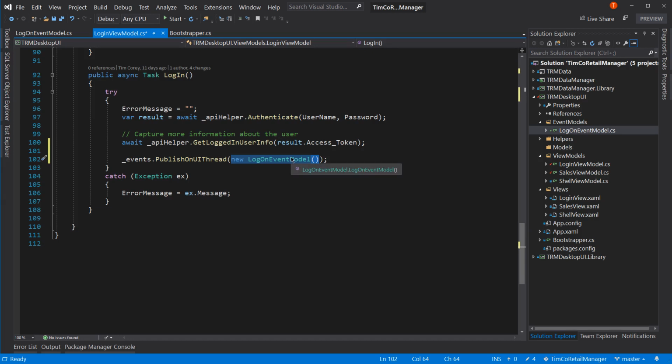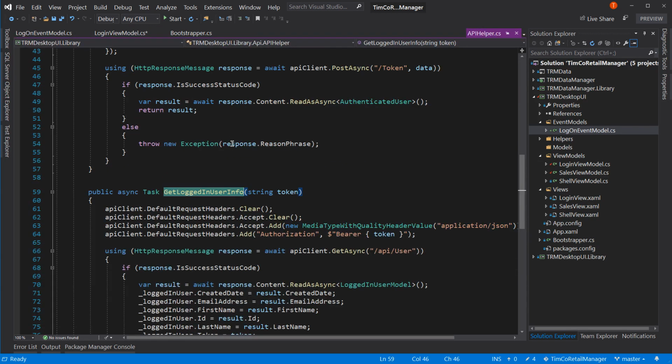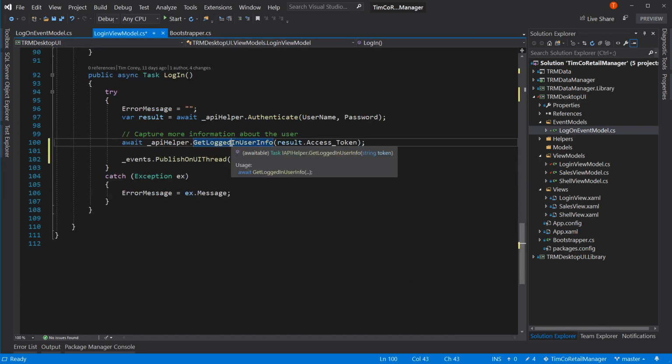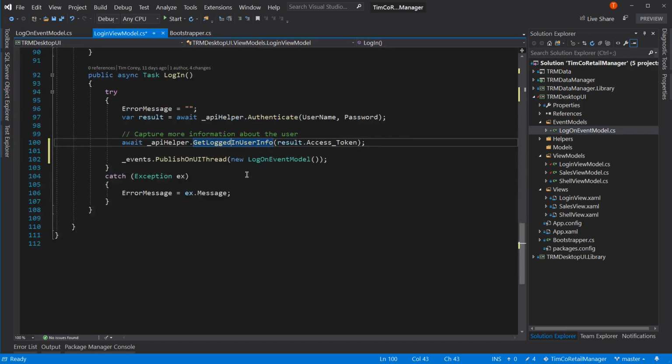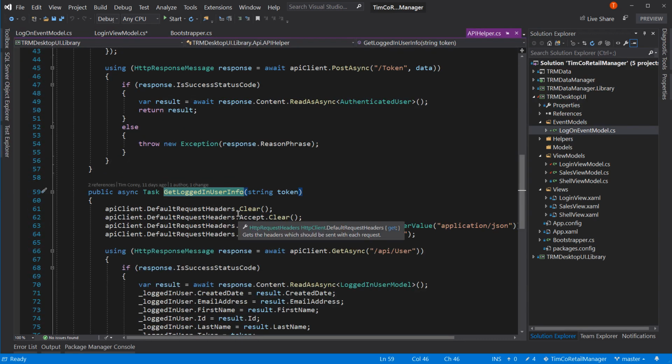There's no data really to pass. We could kind of fudge it up and pass data across. Like we could say, maybe we'll pass the username and password. But that doesn't make sense because right up here, the GetLoggedInUserInfo, if we Ctrl+F12 to go to the implementation, just to show you that real quick, this is actually an interface. So it's the API helper. If you hit F12, it goes to the interface. But if you Ctrl+F12, it goes to the implementation, if it can find it. But in this case, of course, it can. So this is what's happening.